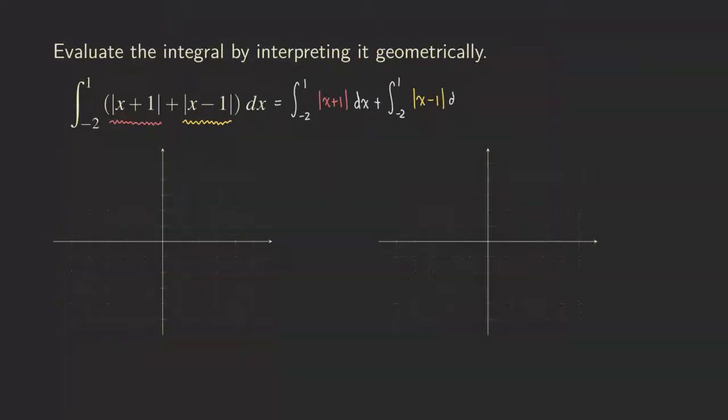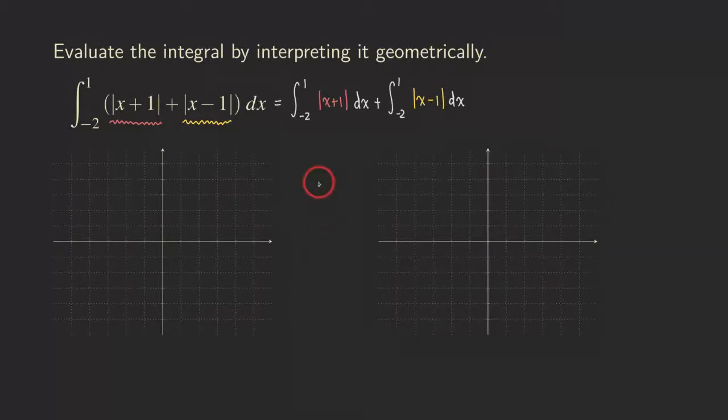Now the question is, how do we get the answer for each one? That's going to be simple here. All we need to do is graph each function. I have prepared two xy planes right here, and then we find the area that's bounded by the function and also the x-axis. So let's get started.